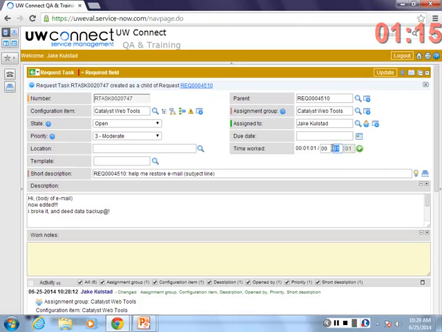I can stop the clock. I can say, oh, you know what? I worked 10 minutes on this. I'd like to log it. Whenever you save that time, whenever you save this record, that time is going to get pushed to the total. It's going to become a cumulative. So you have the per session time and a total time that's cumulative. Again, that's just for your use if you wish.